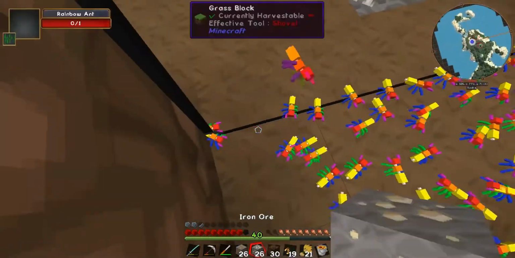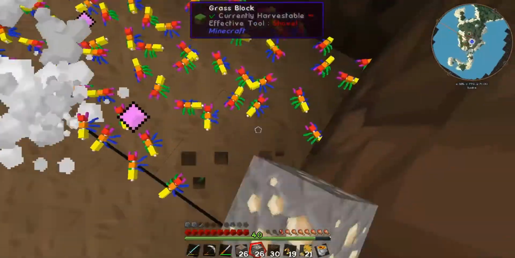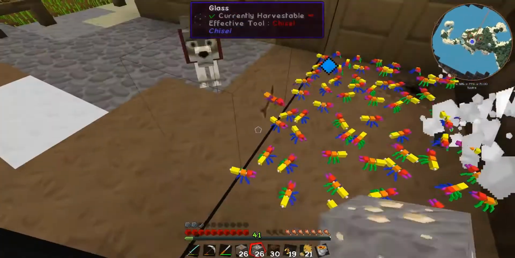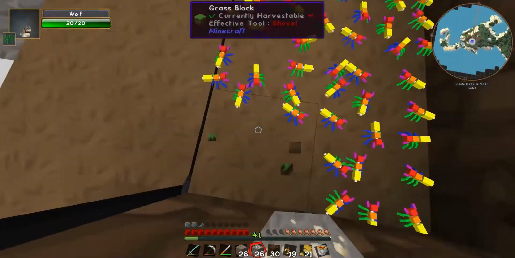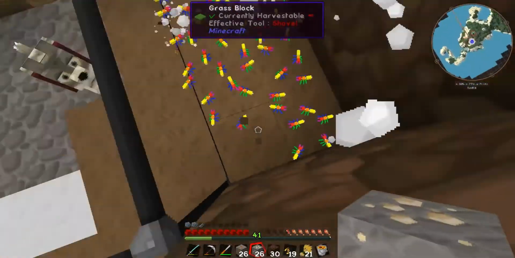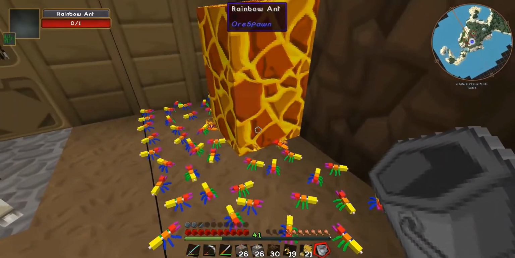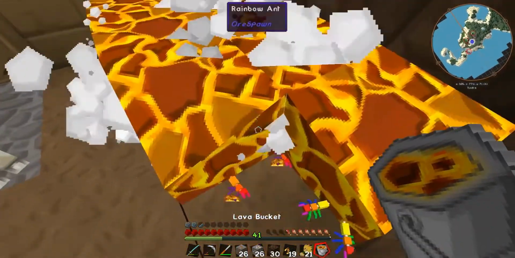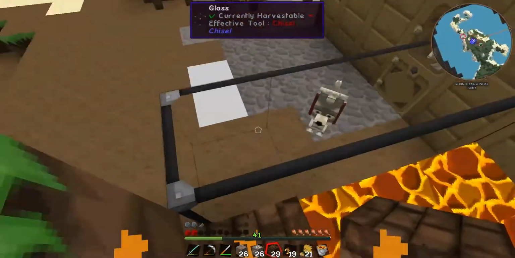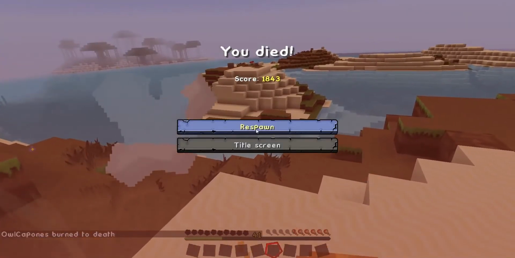Uh-oh. Come on. How did you get outside? Please. Okay. Oh, no, please. Oh, Jesus. Water. I need water. Water. Shit.